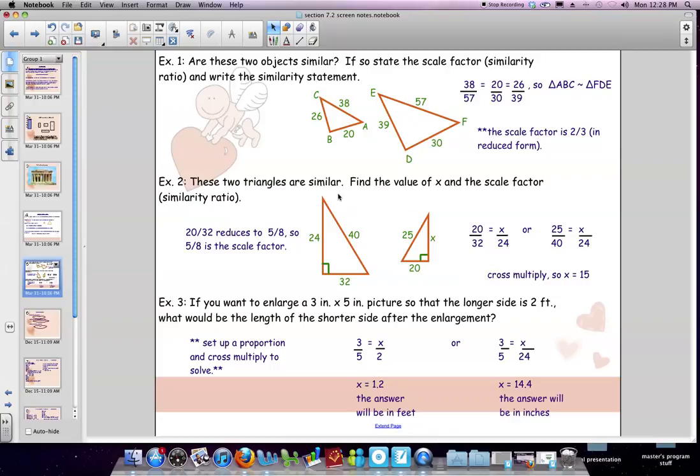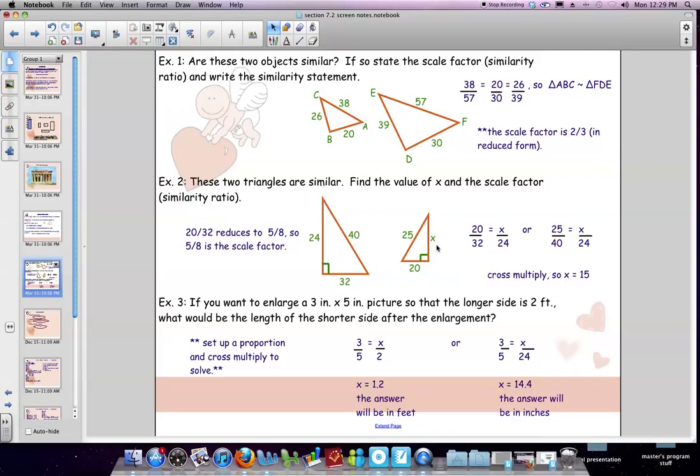Another kind of example that you might see is that you are given that the triangles are similar, but some of the pieces are missing. So what you need to do is, again, find your matching parts, your corresponding parts. In this case, 20 over 32 would be a pair of corresponding parts. If I reduce down 20 over 32, I get 5/8. So I know that my scale factor from the small one to the big one is 5/8. That would also be the same if I took 25 over 40, because that is also a pair of corresponding parts that we know both values to. So I could reduce that down. I would still get 5/8.